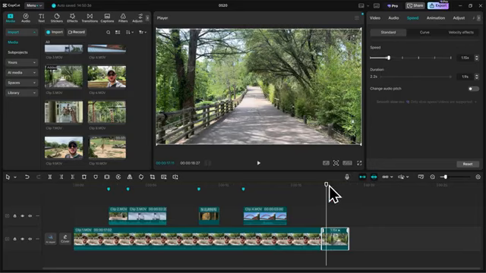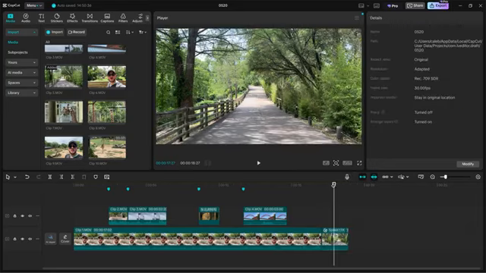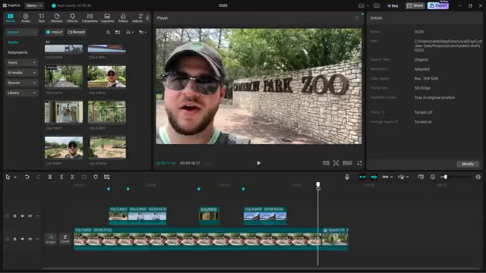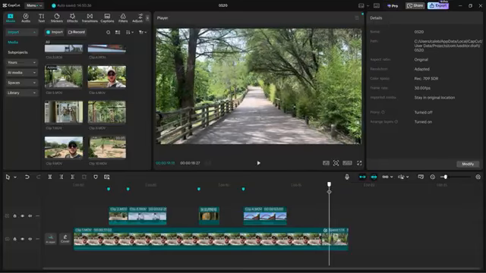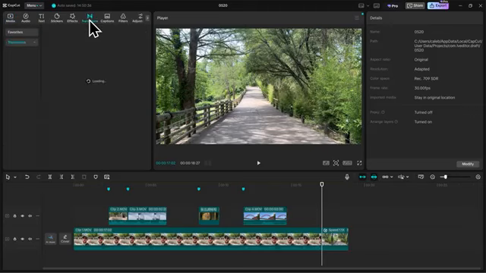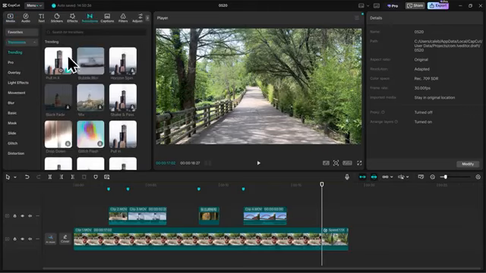So going back to my timeline here, between clip 1 and our walking clip here in clip 5, it's just a hard cut that happens here, which is just a bit jarring, and I think we can make it a bit more smooth by adding in a transition. To access your transitions, go to the top here and click on the transitions button. And here you'll have access to a ton of different transition options.